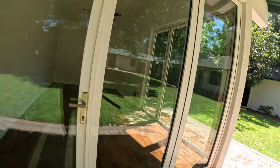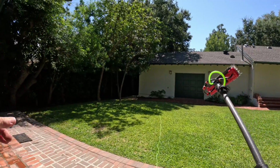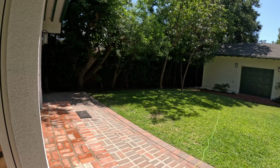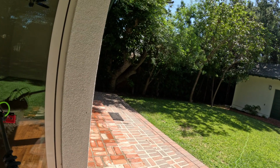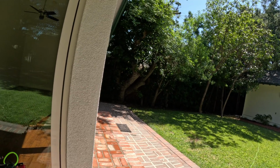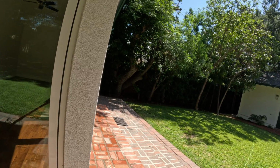There you go. Clean all 6 of these windows once, twice. Looks like there's a little spot right here. Let me see if I can get it off. There we go. Cool. Perfect. Sometimes you can do that too. Let's say there's a little spot that doesn't show. You can always just do a little rinse off, but make sure you rinse all the way through.